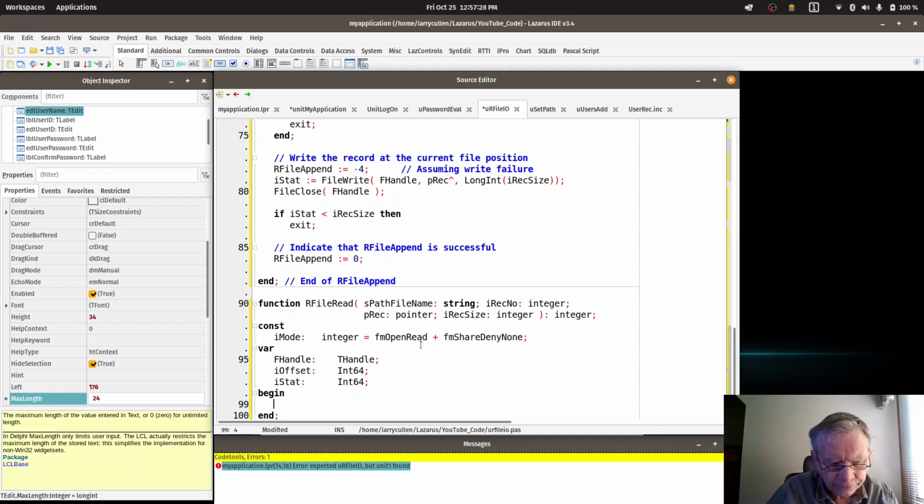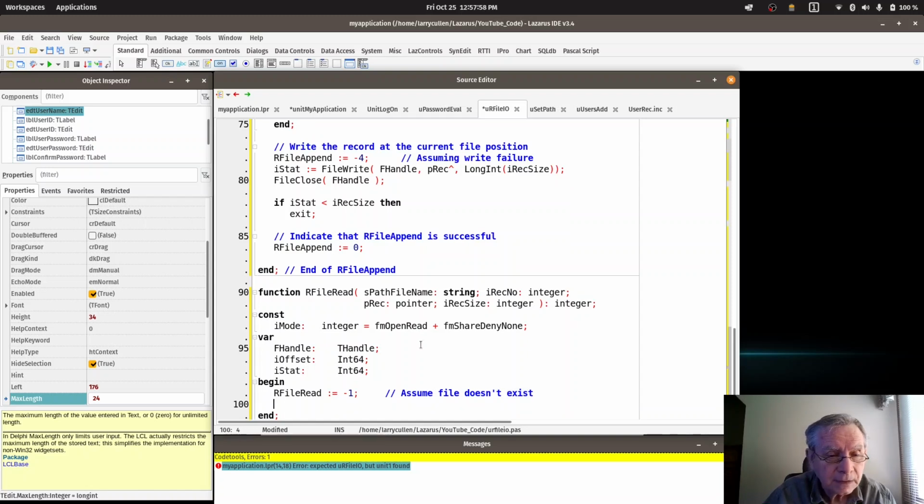We're going to assume a failure, so our file read is equal to -1. And what are we assuming? We're assuming the file doesn't exist. Now, unlike a write, we're not going to create the file if we're reading it. If it doesn't exist, then we're not doing anything with it.